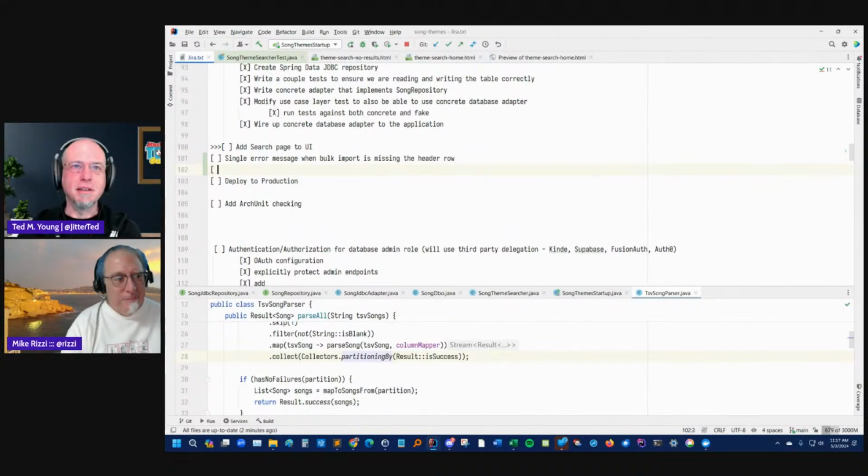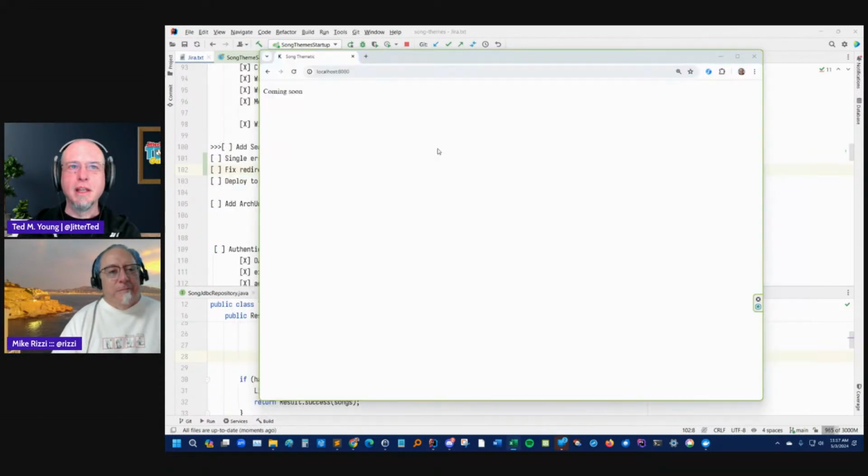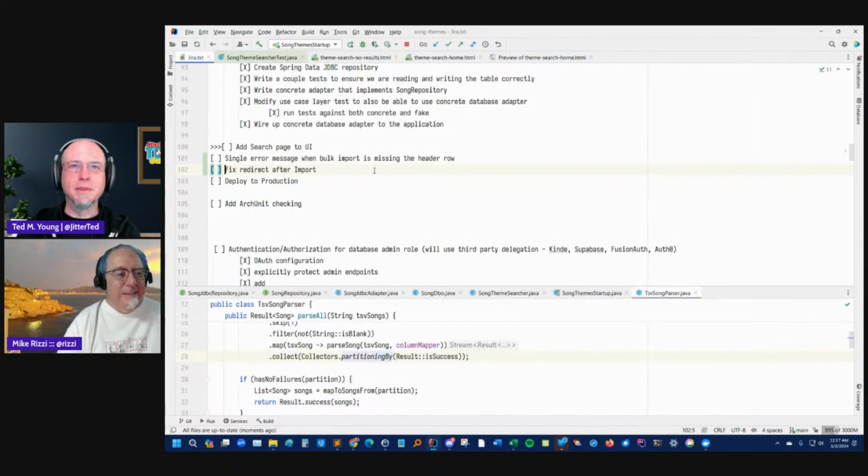So let's add another note. Redirect import. Okay, be a bit more explicit because fix doesn't tell us what. Yeah, we can say redirect to import currently goes to /, but we probably want it to show import success or something.